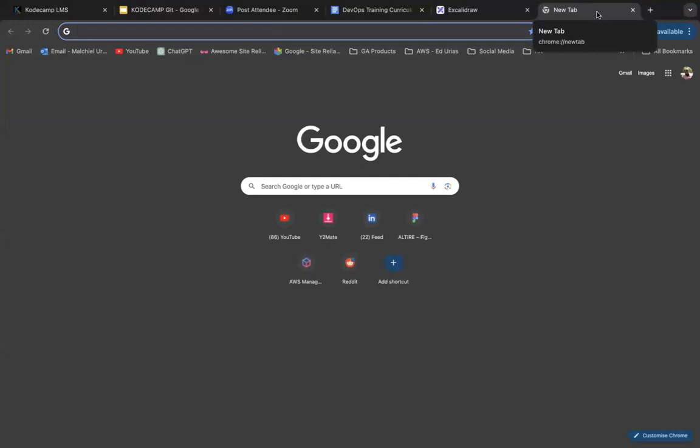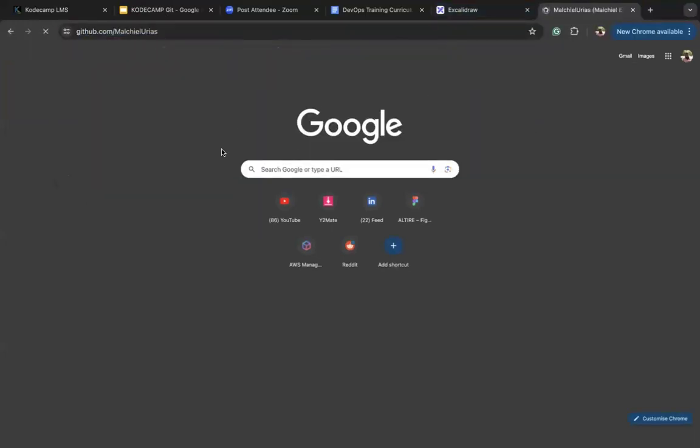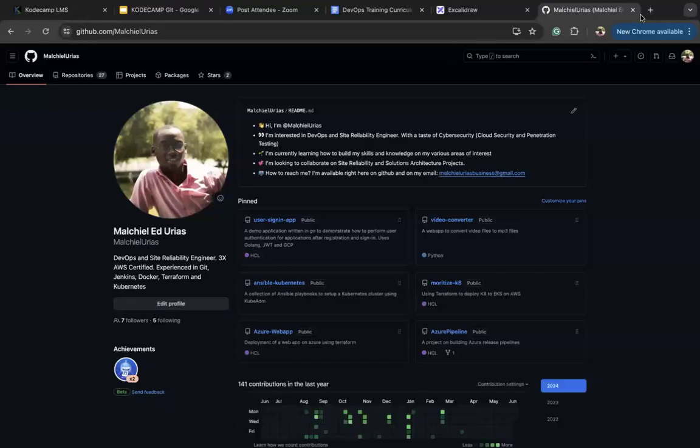So we are going into the practicals now to create our Git repository.